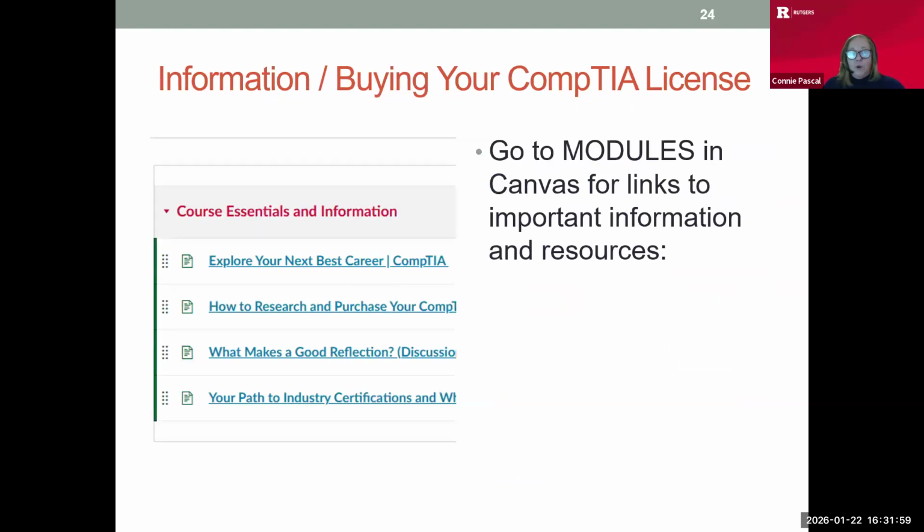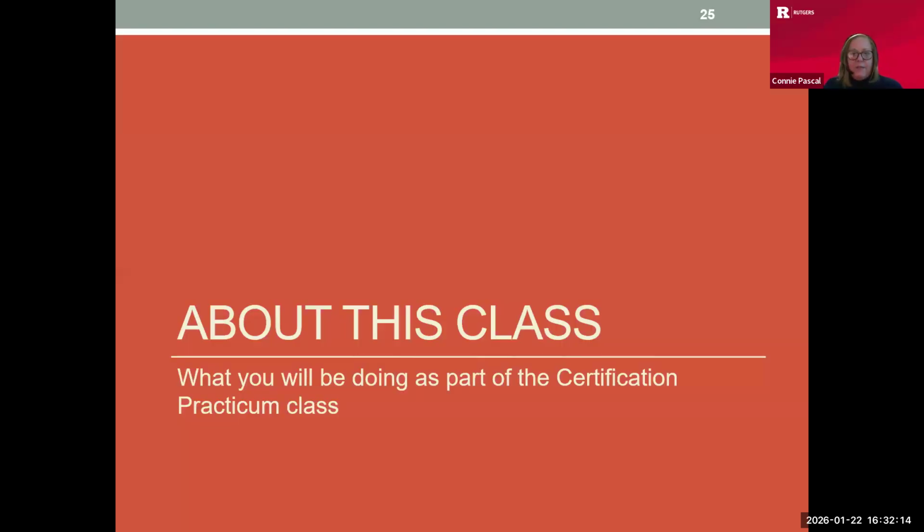So again, for more information on buying your license, all of that is in the links to these documents on the home page on Canvas, as well as in the Course Essentials module. So you can find out all of that. All right, I'm going to stop the share right now and see if anybody has questions.